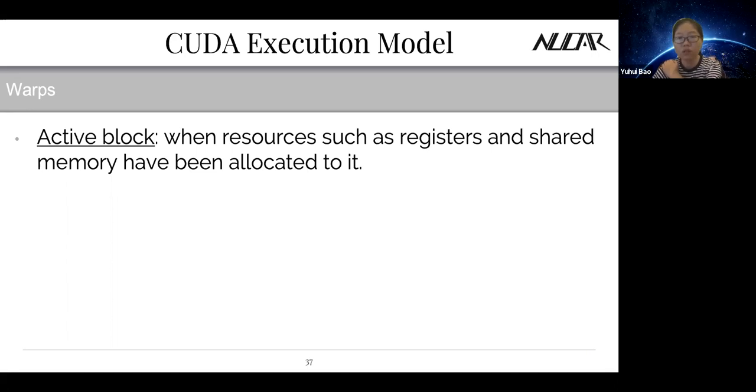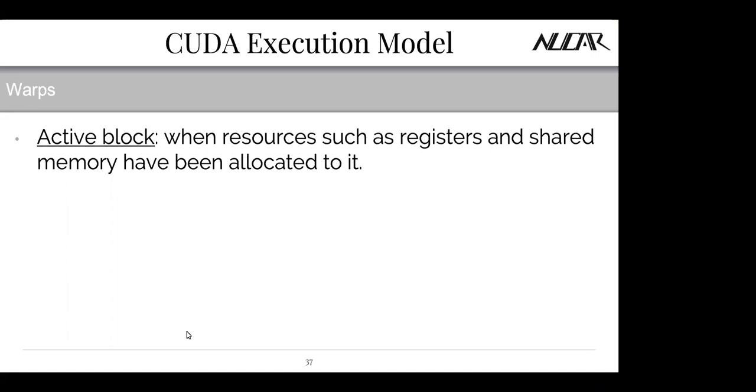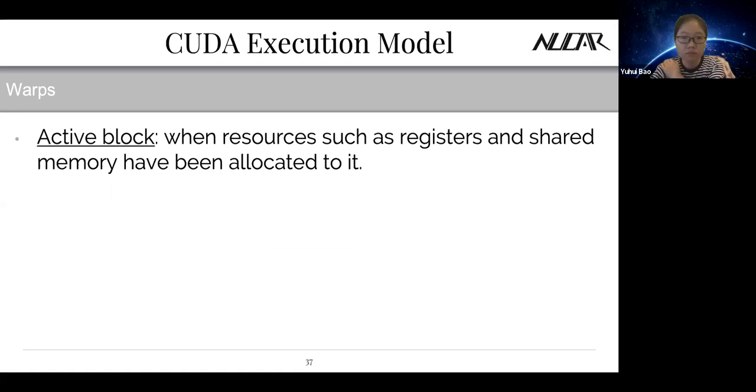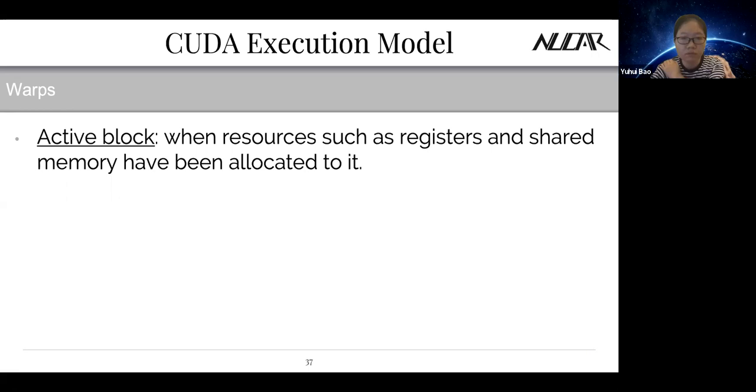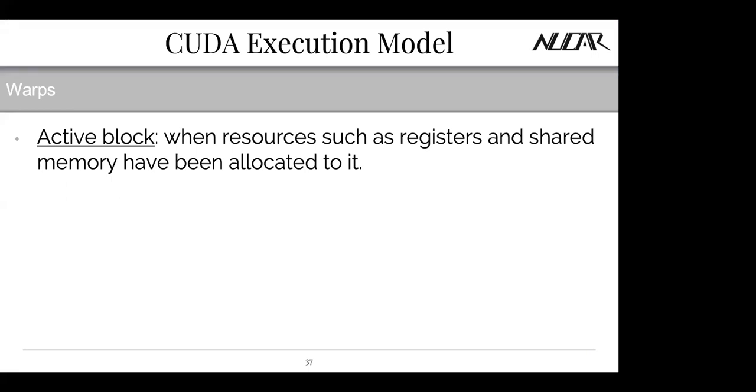I saw someone raise their hand. Yeah, I just had a quick question. If I try to issue one block with more than 4 warps, let's say there are 6 warps of 32 threads each, will they all execute on the same SM because they're part of the same block, or will they be split across SMs, 4 on one SM and 2 on another SM?